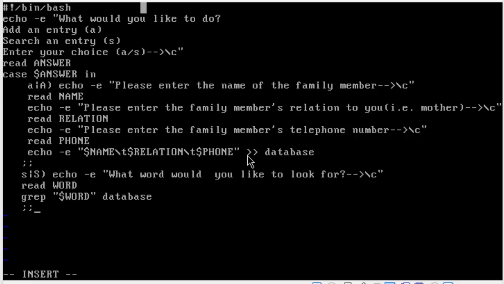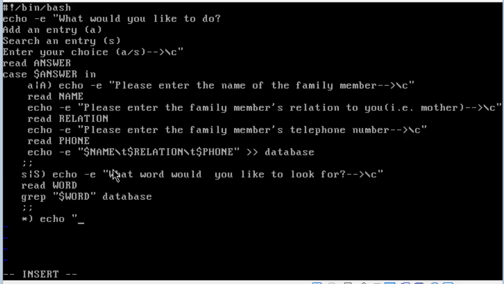So when you have case up above and it's looking at the answer, the 1, 2, 3, 4, 5, 6, 7 lines up there of echo is one case. If you hit A, and if you hit S, it'll jump down between the two double semicolons for the S or uppercase S, and it runs those 3 lines. And then we have, normally in a case, a last ditch effort, the very last one down here. If you type anything else, the star, meaning any other letter, we're going to fail and give an error message.